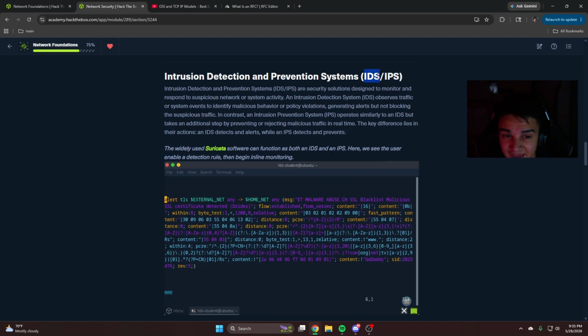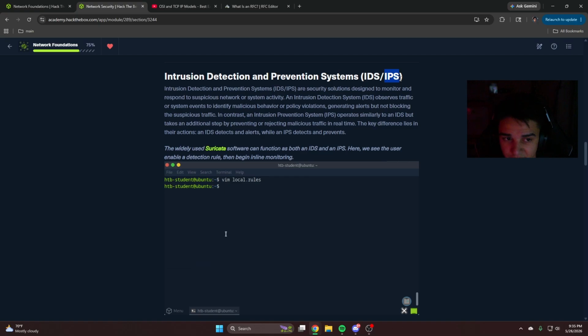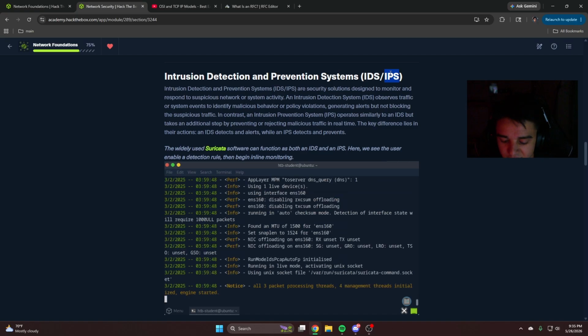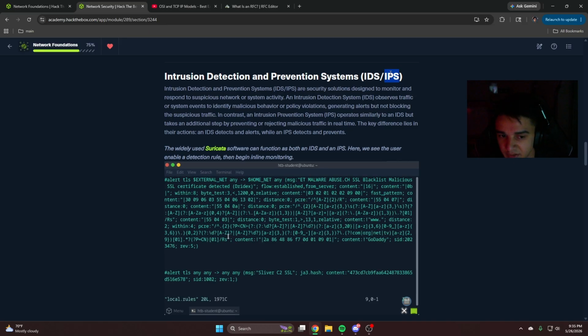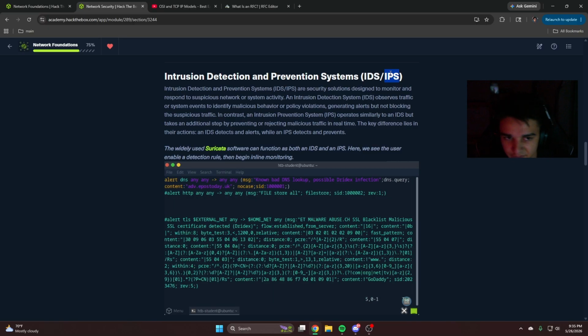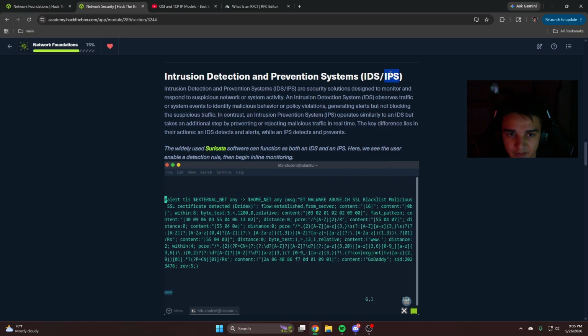So one's detecting and the other one's preventing. So one is detecting and just doing that, right? It sees malicious traffic, it sees someone trying to brute force a password somewhere, it detects it, creates a log, and then sends it to, let's say, a SOC or something like that.